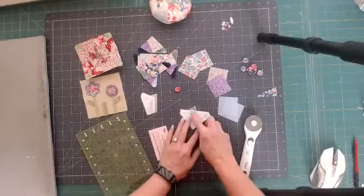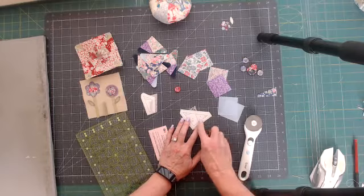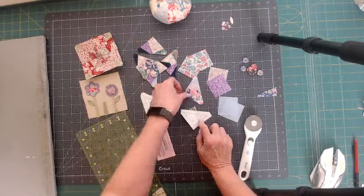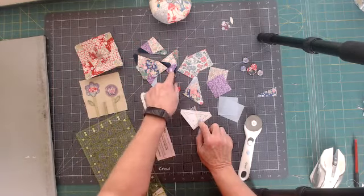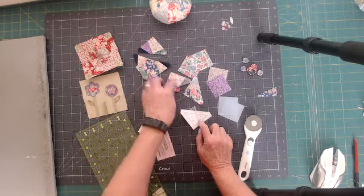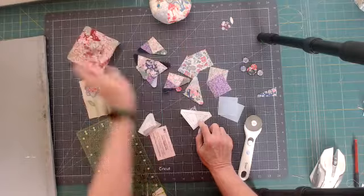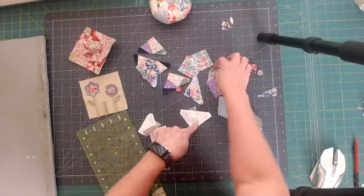Okay. So this is between piece number one and piece number two. Piece number two is the light piece. And on this, I decided that I wanted to use the same light for both pieces. This one I used two different lights and two different darks. And on this one, I used two different darks, but I used the same light on all of them. And that's this fabric right here.